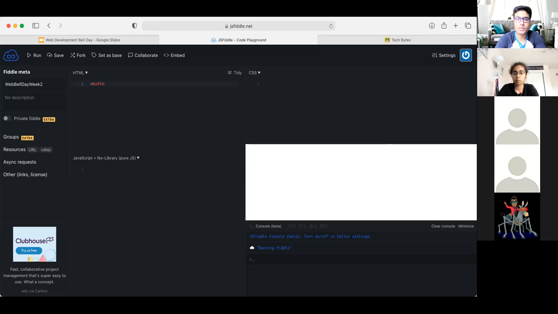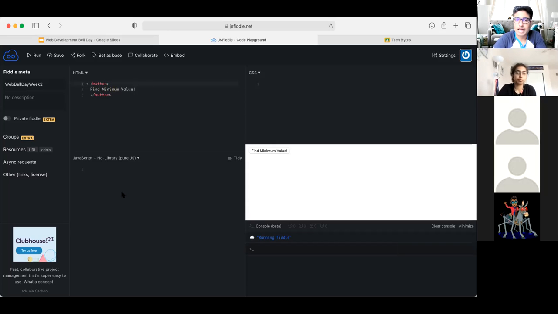So remember, the way we create a button is first a less than sign, and then we literally type out the word button. Now we can end with a greater than sign, and now we have a button. If I hit run, we have a button, but there's no text associated with the button, and the button does nothing. So firstly, let's add some text. We can say find minimum value. There we go. And now we have to link this button to a function.